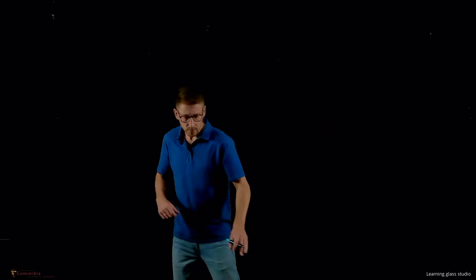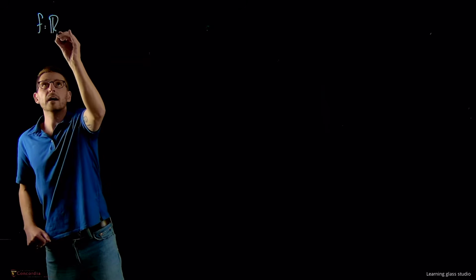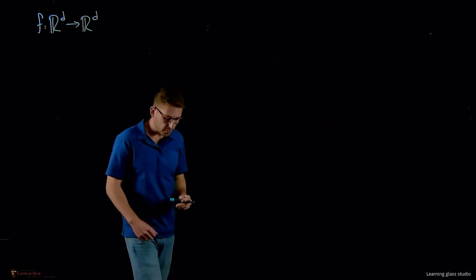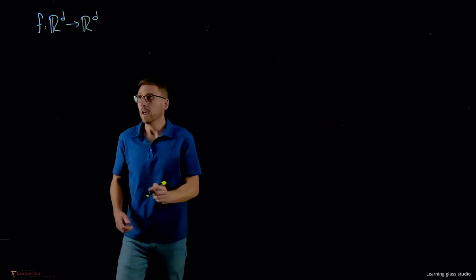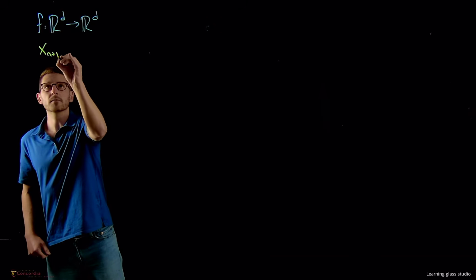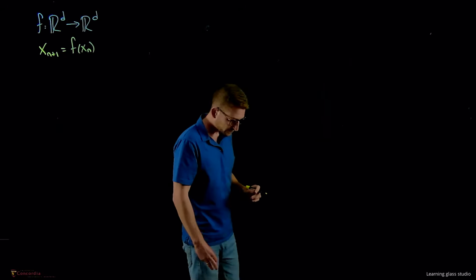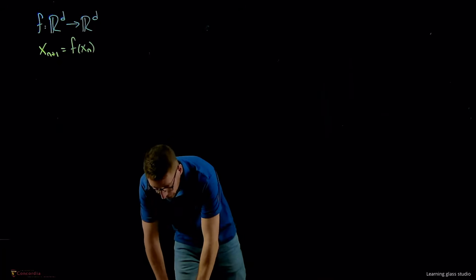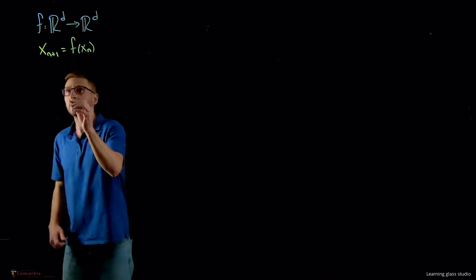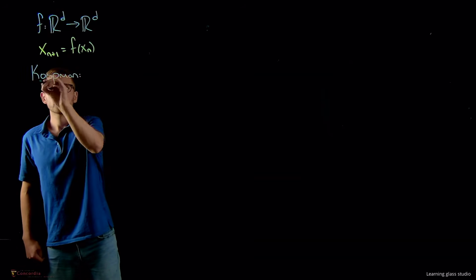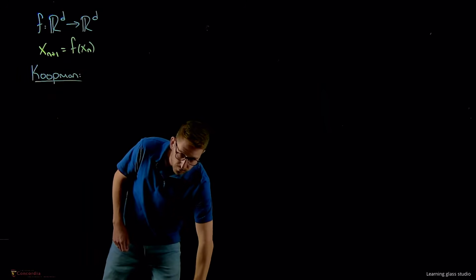So before I begin with the neural network aspect of this, let's start with a little bit of a refresher. Let's remind ourselves, maybe I have a mapping from R^d back into R^d, so it's a d-dimensional function, and let's say that this thing defines a dynamical system. So we're going to step ourselves forward in time according to this thing. Now what I want you to remember is the Koopman operator. Koopman acts on what we call observable functions.